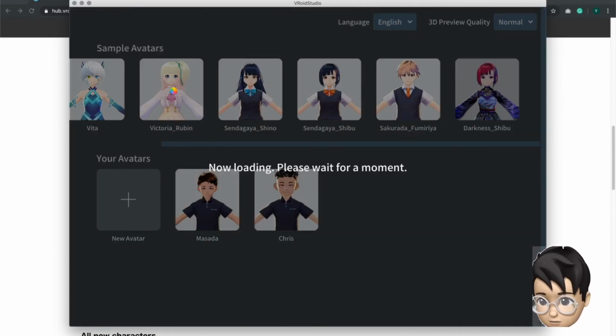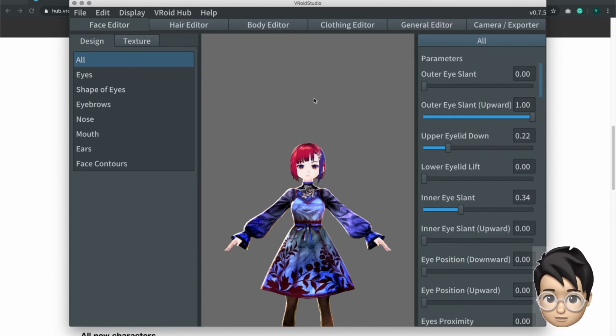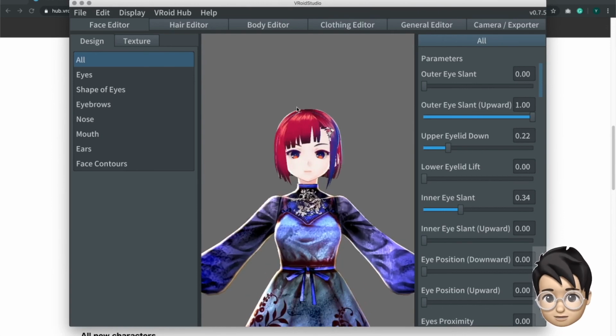So you can see while it's loading that their shape is the same. But using different textures, you're going to get a lot different results. That's where you can kind of kick in your creativity. So there's the character. The design is quite nice. They use kind of this blue and floral kind of accents to the skirt part. I think what's unique also is how they design the hair. It's asymmetrical and different colors. So let's see how they did that.